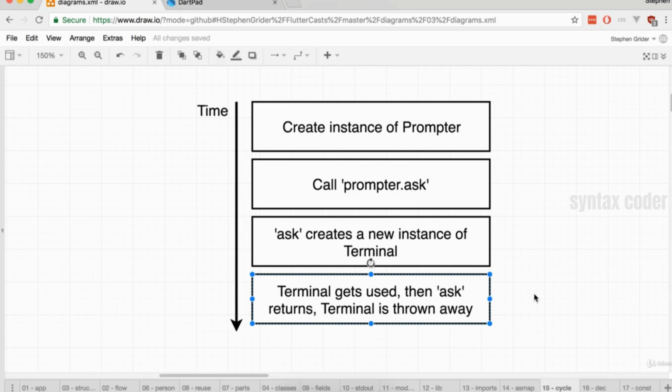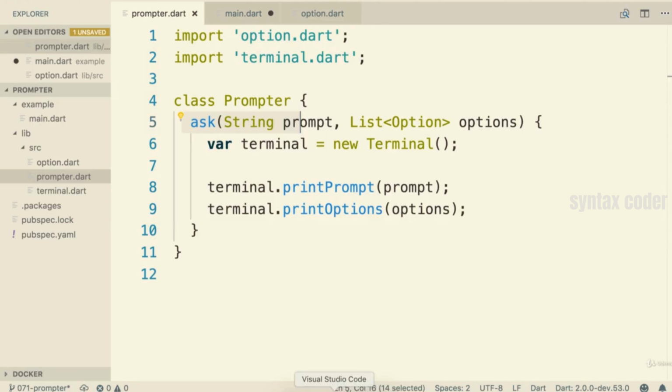Now the reason that this is kind of concerning is that every single time that we call that ask method, we are creating a new instance of the terminal right here. So every time we call ask, we create a new instance of the terminal, and then as soon as we leave this method, we throw it away. So we are definitely doing more work inside this method than we need to do. We could very easily extract this declaration right here and put it basically anywhere else inside the file and reuse the same terminal over and over again. So that's why I refer to this line of code right here as being a little bit strange. We simply are doing more work than we have to whenever we call ask.